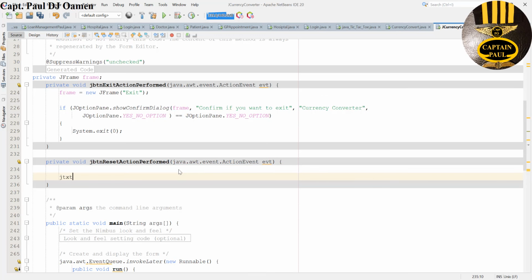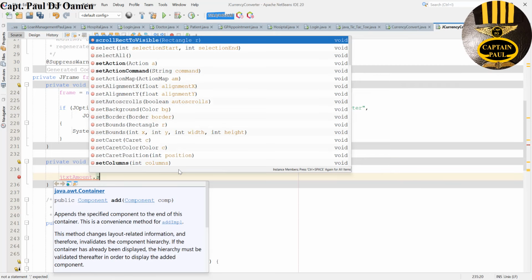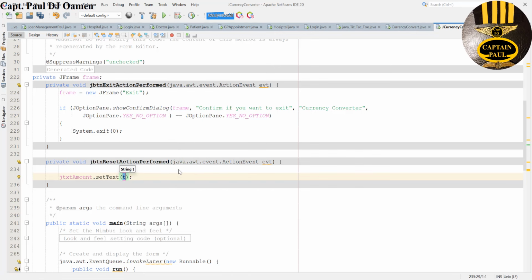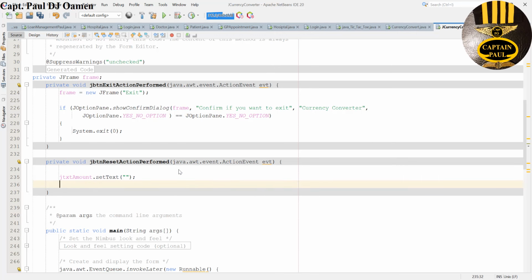So let's say JTXT, and that is called amount, dot, and open up brackets and just get it clicked, and that's it. So I'm going to do the same thing for the other one that is called amount convert. So let's copy this, paste that in here, and just enter amount converted. There we go.